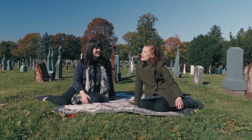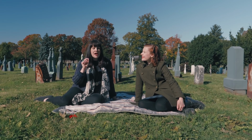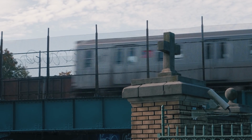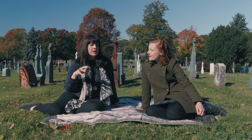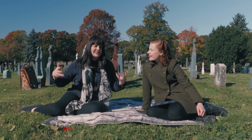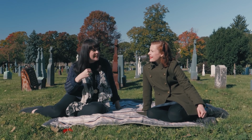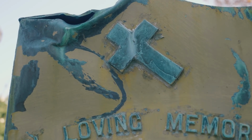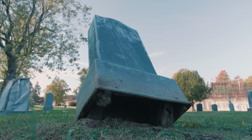What about the more dark side? What about the depravity? Was there crime here? There certainly was crime. You can notice that even now there's an isolation to this cemetery. You have the subway running overhead. It feels isolated even in this growing neighborhood. The idea of the metal monuments is supposed to be this egalitarian idea, and it's supposed to be lovely and all that, but it actually led to problems because metal is so easy to come in, steal, and then sell for scrap. So we've talked about how it causes decay and there's a lot of headstones around the place that are crumbling, but I actually like the way that looks.